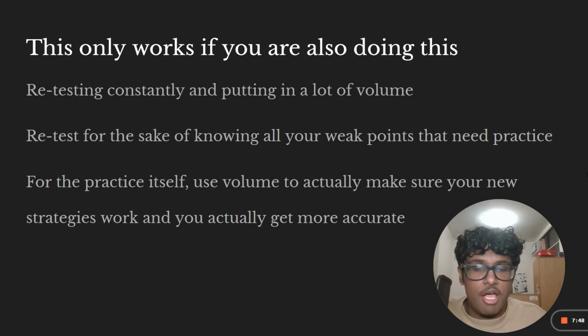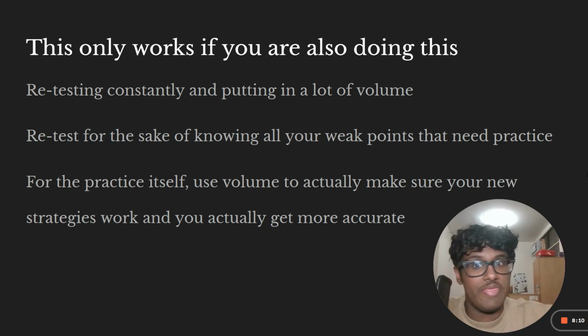So that being said, that you need to constantly move up and do harder problems, that is one of the key components of making this practice strategy work. You need to retest constantly. You need to figure out how many times you're taking practice exams, when those practice exams are actually helping you, right? Because they help you only when you've practiced beforehand after looking at one of your practice tests, and then you take another one and figure out your new weak points.